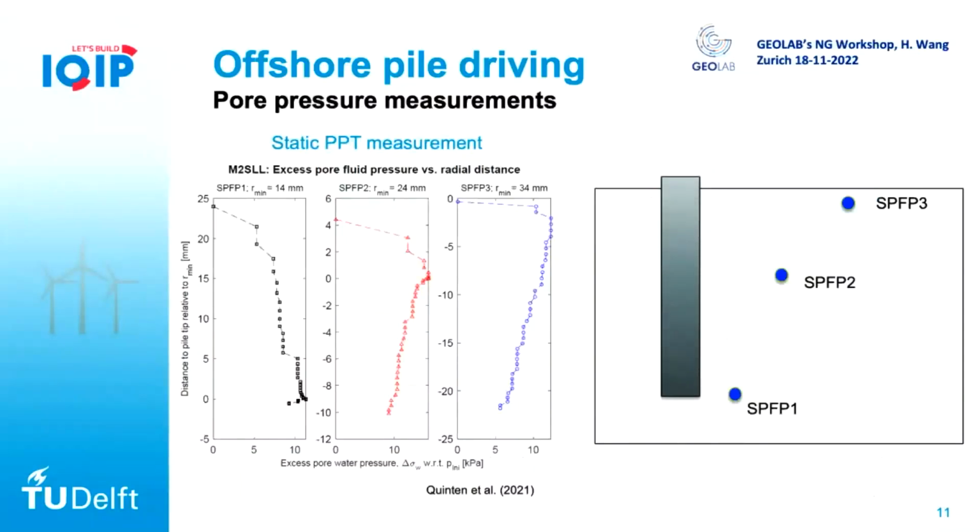And when we penetrate the pile, we also put some pore pressure sensors inside the soil to understand what's really happening at different depths and different distances. And on the left, you can see the response of pore pressure when you penetrate the pile inside the soil. And when the pile tip is reaching the sensor, you can clearly see the increase of the excess pore pressure. And on the very left is the sensor at the pile tip. And when the pile is penetrating, especially when it really reaches the depth of the sensor, the pore pressure increases. So in this, we can really understand how this whole penetration will generate the pore pressure and the influence of the soil state.